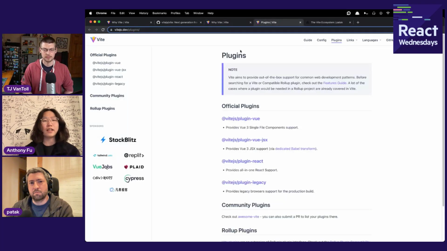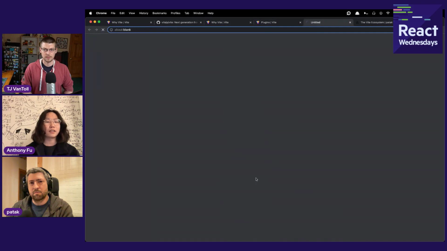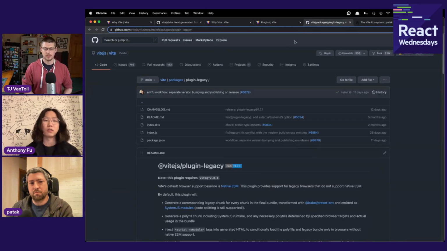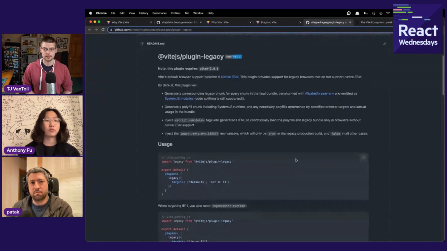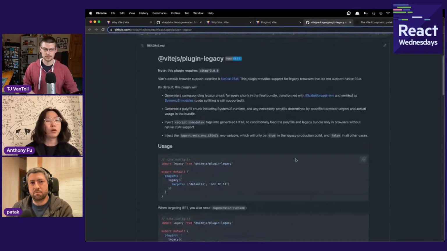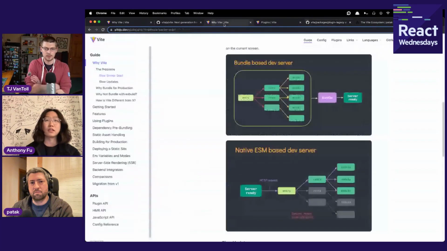At development time, for us as developers, we have the latest browsers. Overall, native ESM support is, I think, 95% already in the market. But as a developer, that's something we can take for granted. So we separate the build and the dev, so we can optimize the experience for both worlds and get the great thing from both worlds.